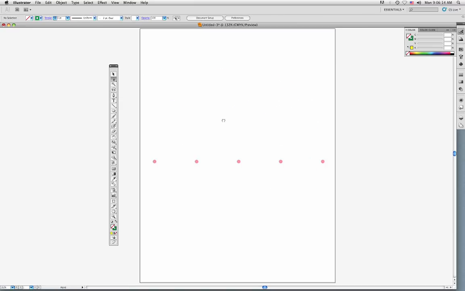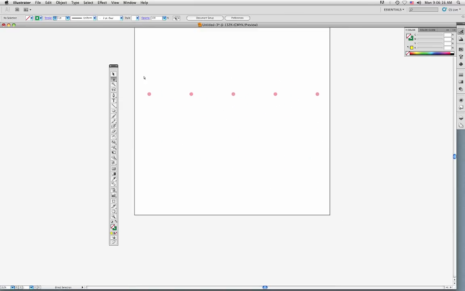All right, so I've got these little red dots down here, kind of connect the dots. I want to show you how to do almost perfect curves with the pen tool. So you're always thinking one step ahead. We're going to do this kind of S-curve thing, like a snake. So I'm going to start here, click and pull up. Okay, click and pull up.